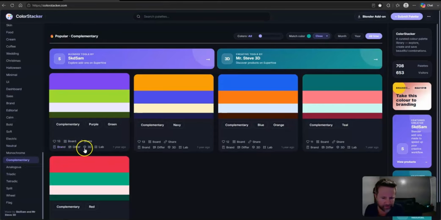Now switching back and forth, you'll be able to grab the 3D here, the DifferStacker here, and of course this is the color stacker. Now, as one I've not talked about, this is pretty juicy to me.